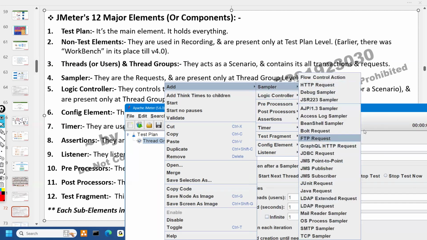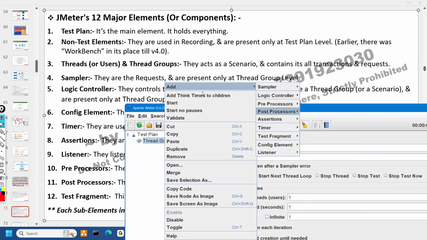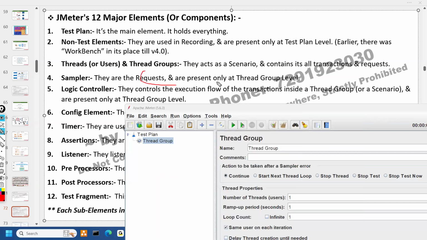Samplers act as requests, and they are only present at thread group level. Means when you add a thread group, only then will you find the samplers. Same way, logic controllers are also present at thread group level. The samplers act as a request, and what do logic controllers do?